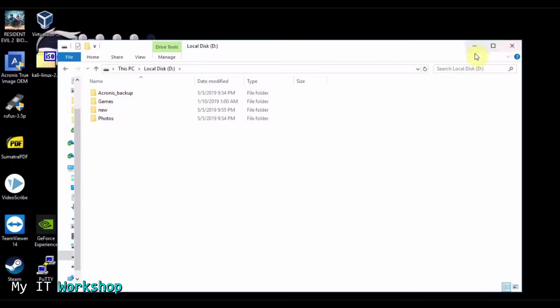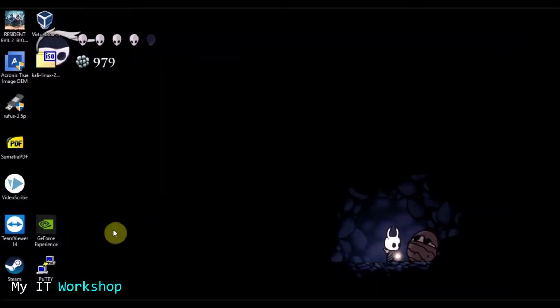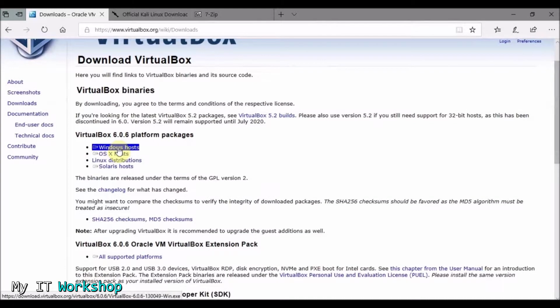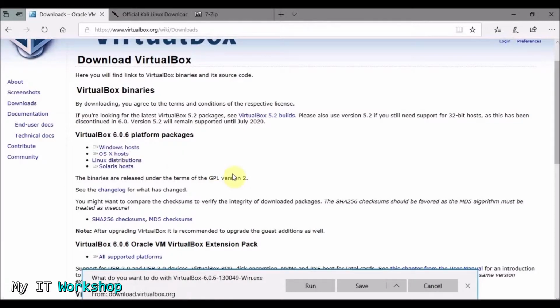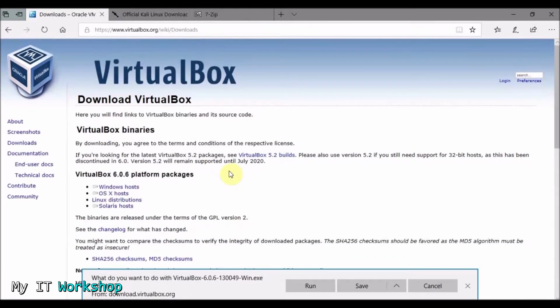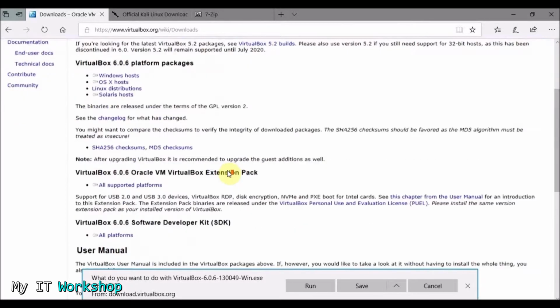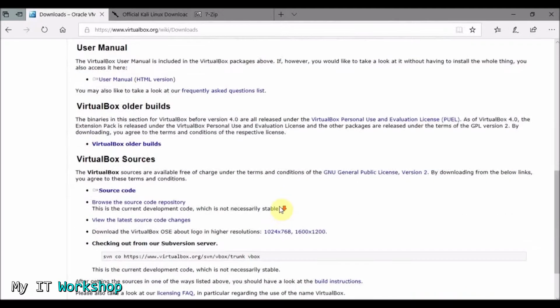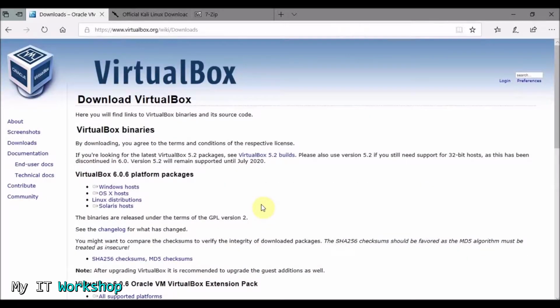All right. So now that I have shown you around, we're going to go to the first website. This is where VirtualBox can be downloaded. Don't worry, I'm going to leave the link in the description below for all the websites that we're going to use in this video. And you can see here Windows host. You can download it. The version is 6.0.6. If you're watching this in the future, I'm 100% sure that you're going to have a higher version. Now, this version is around 170 megabytes, so you have to download it. As you can imagine, I already have it, so I don't have to go through that process.